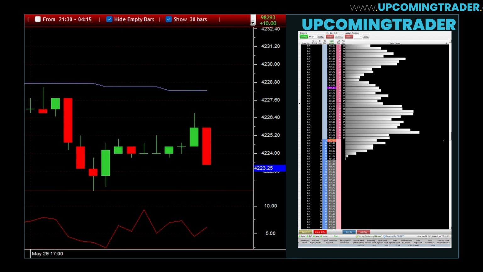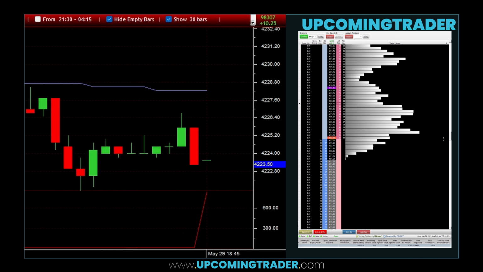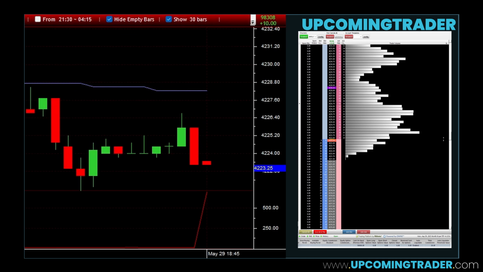Rectangles are another type of continuation pattern formed when the price moves between parallel support and resistance levels. The breakout direction from a rectangle often indicates the continuation of the previous trend. When combined with the exponential moving average, you can get a clearer signal of whether to buy or sell. By learning to recognize these chart patterns and understanding how they interact with the exponential moving average, you can make more informed and accurate trading decisions.